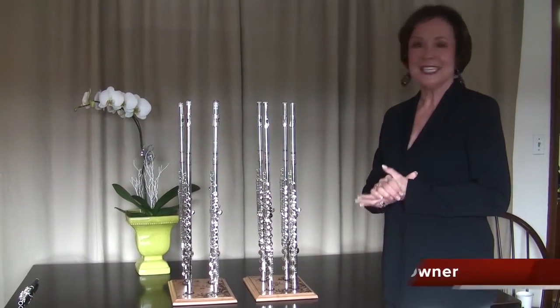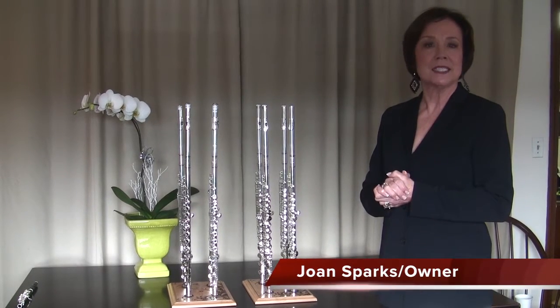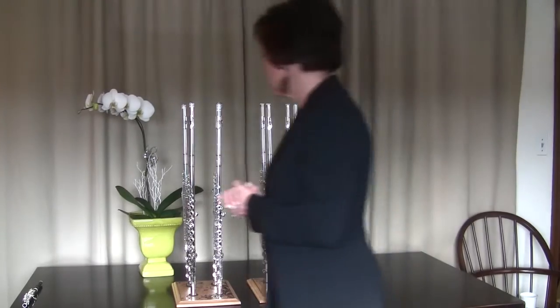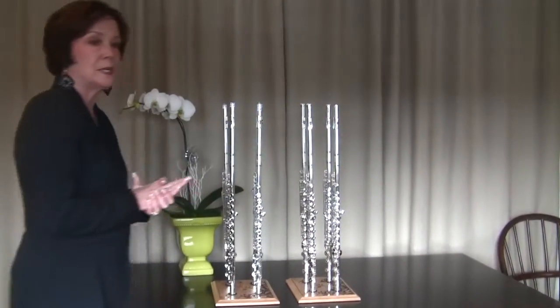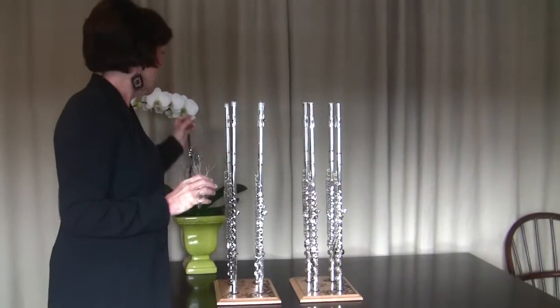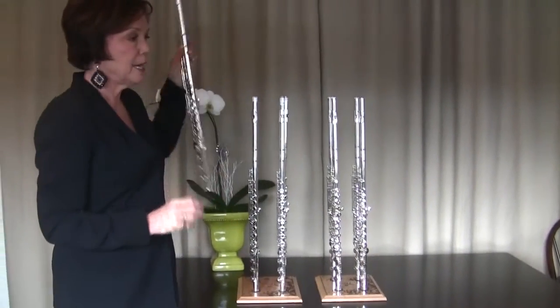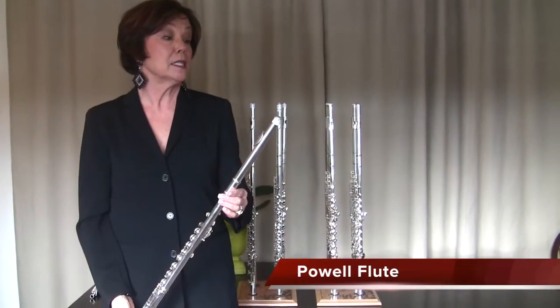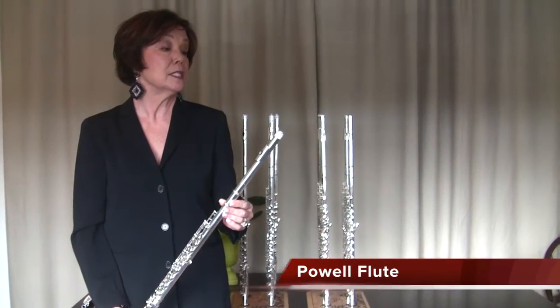And today I'd like to introduce you to some of the fine consignment flutes that we have in our inventory. It's very important to us when people entrust us with their instrument that we let everyone know what fine instruments they are. And I'm going to start with a handmade sterling silver Powell flute that was made, let's see if I have the date, I don't have the date.